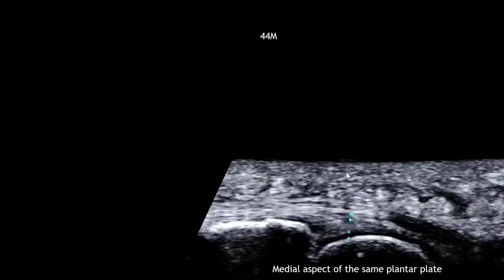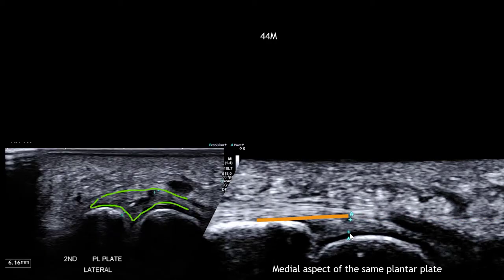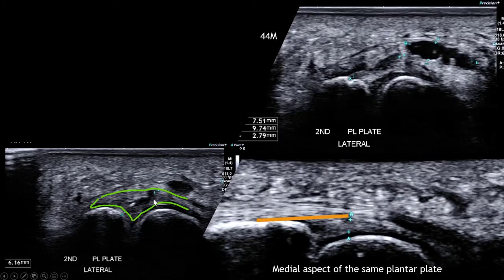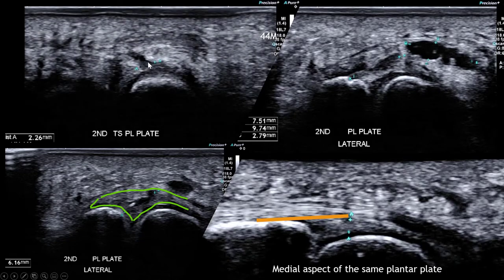So the medial side of the second MTP, the plantar plate thickness here shows us how thick the lateral side should be. There's a partial defect laterally with coexisting capsular hypertrophy. So you can see the little partial defect. And importantly, we can see the defect not only in longitudinal but in transverse, as seen here.